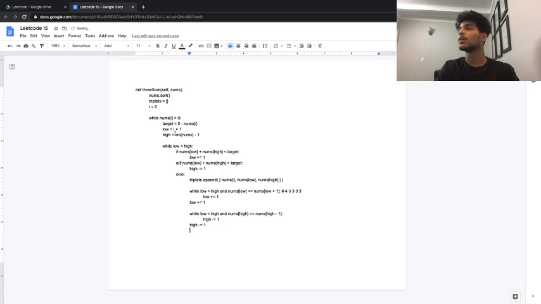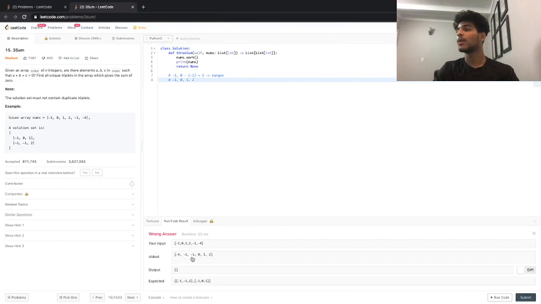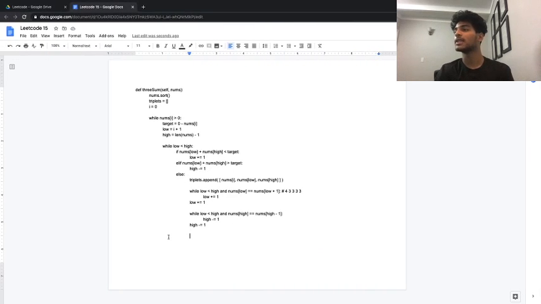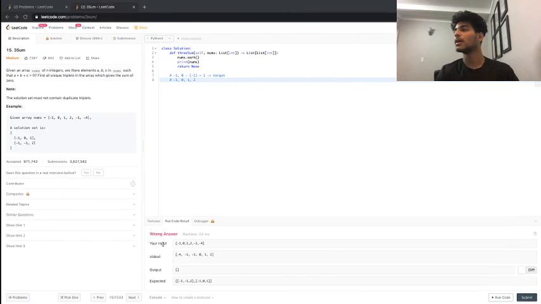What we want to do is, once we get all the triplets for this one target and this one nums I, we want to make sure that if we look at -1, once we check for this -1, we don't look at it again. And so what we'll say is while nums I is equal to our nums I plus 1, we want to move our I plus equals 1. So we keep moving our I index along so that we can get to our new number.